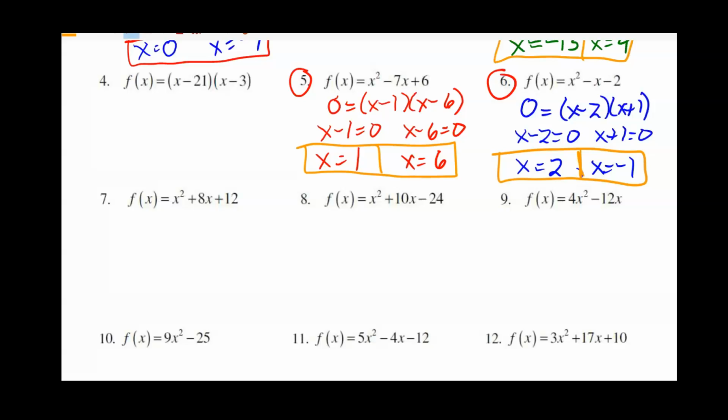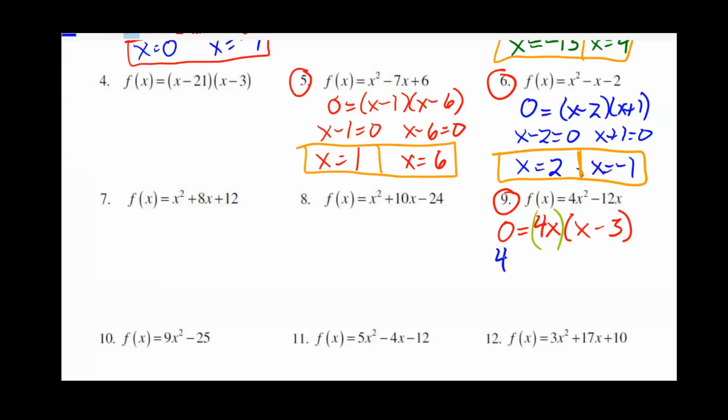I'm going to look at 9, 4x squared minus 12x equals 0, and that is a GCF factoring, which is why I'm doing this. So when you see a different type, sometimes it will throw you off. So always check for the GCF. In this case, the GCF is 4x, leaving me with x minus 3 inside my parentheses. Those are actually factors because 4x is a multiplier. It just doesn't have a plus or minus on it, okay?